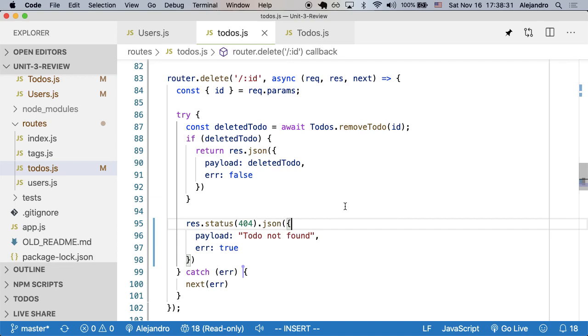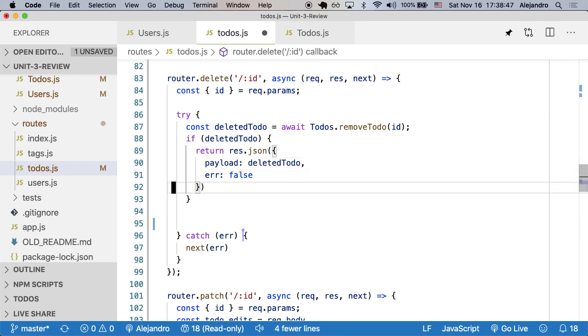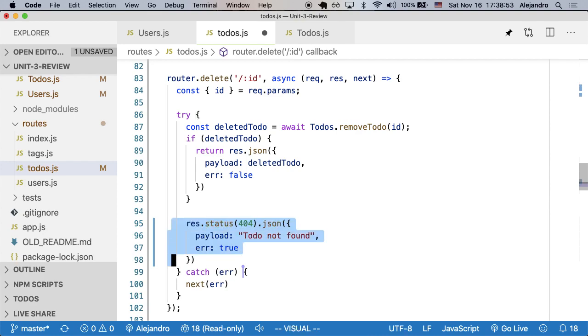I'm questioning now, right? But I just kind of put it in the if statement with deleted to-do. Here? I changed the payload to the message and put the rest status in there for 404. Oh, but the problem is that if we put this here, I don't want to put this in here. I mean, not remove it, give it. Just paste it? Like move it from here? Not the errors. Change the payload message and put the rest status 404. Oh, here? But the problem is that that won't work if I am actually deleting something, because it's going to say to-do not found when I'm actually deleting something. I mean, which one did you see?